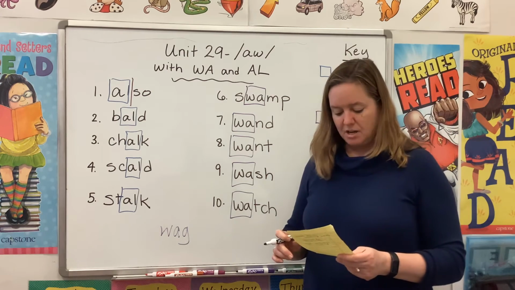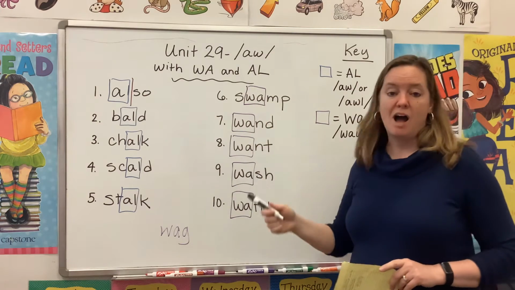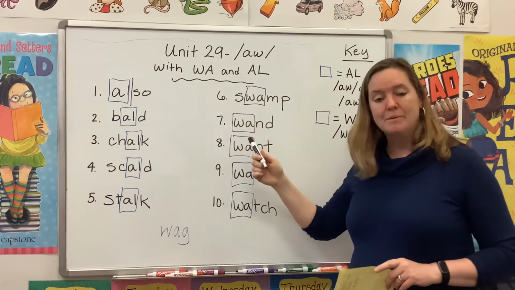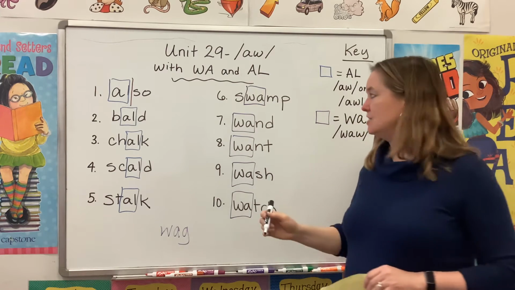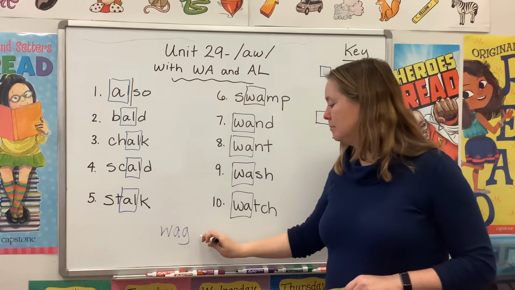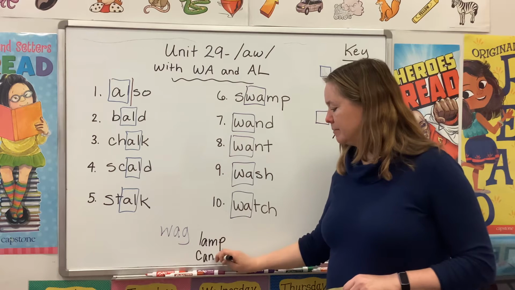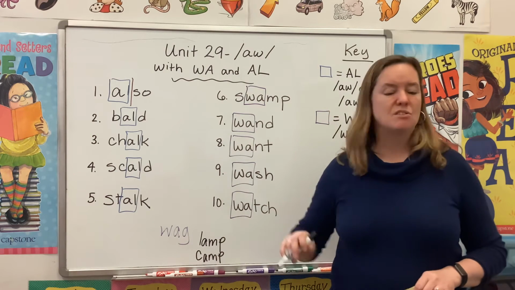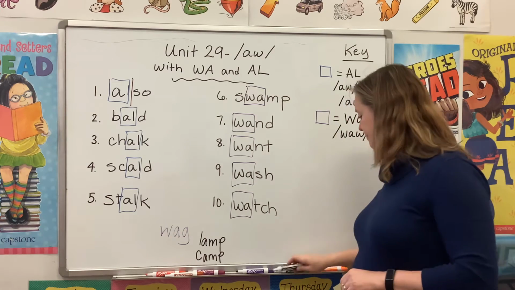What else do we need to talk about? Oh, one other thing. Because this says swamp, that A-M-P is going to have a much different pronunciation than you're used to. That A-M-P is not going to say amp like in lamp or camp. That W is totally messing with the A sound. So just watch for that.